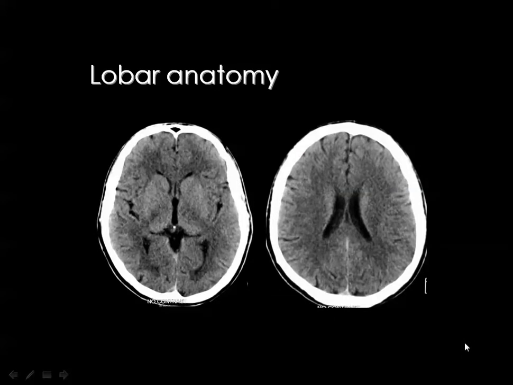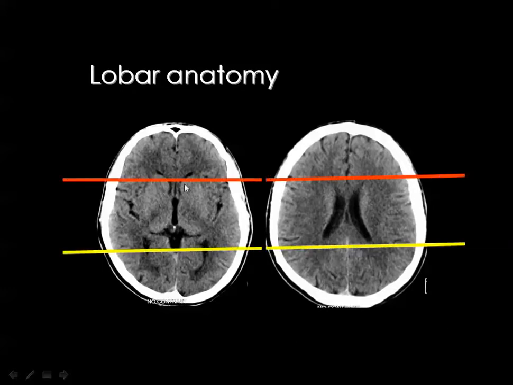Then if you come to the level of the ventricles in the CT images, you may draw two lines like this, one in front of the ventricles and one behind. And you know that the tissue anterior to the first line will represent the frontal lobe. The tissue posterior to the second line will represent the occipital lobe. Then in the higher section, you should identify this area in the middle part of the brain between the two lines. If you are cutting inferiorly, you will see the temporal lobe. If you are cutting superiorly, then you will see the parietal lobe.